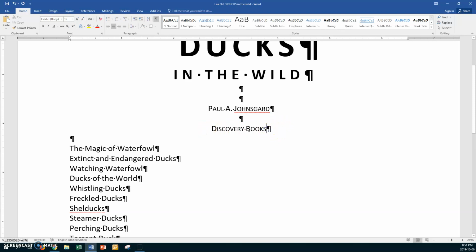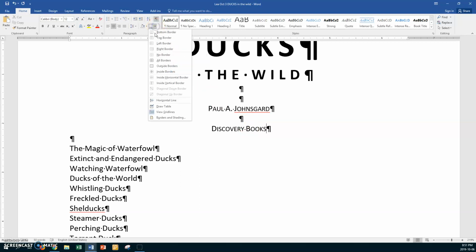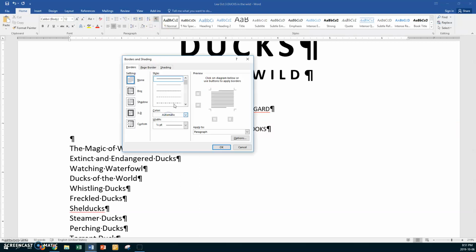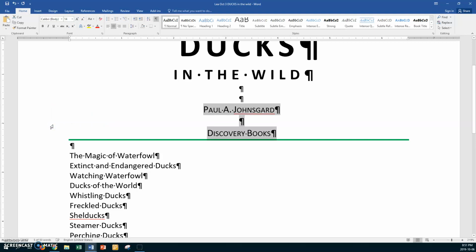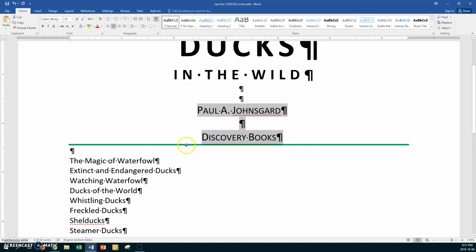Leave your cursor here, and remember you've got to go to Borders and Shading. Pick out a line that you want, and pick out a color. I'm going to go to green, and I'm going to choose about 2 1/4 points, put it on the bottom and say OK. I think we can size this up a little bit here. 1, 2, that would be good.